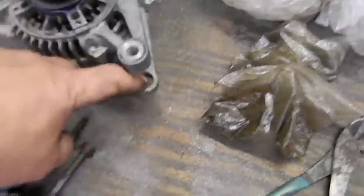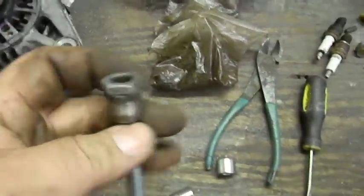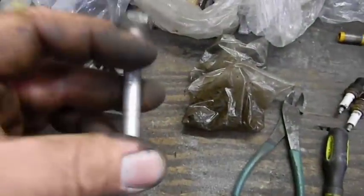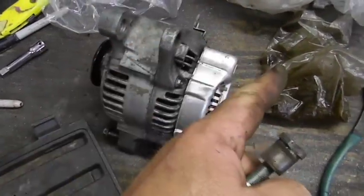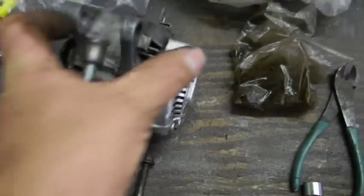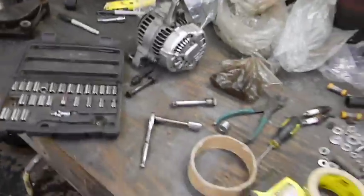I did press out that piece in the back. This is what we're talking about, guys. It's a pressed in collar with a nut on it, and the nut is just to keep it from spinning. There's a flat spot, and when you tighten it, this pinches to the front cover of the engine. I would like to go with a full spacer from here through here to the block. That's my attempt, but we're going to see how that works out. That's kind of a long distance, over 5 inches, so I might have a tough time dealing with that. Not sure what we're doing with that yet. Either way, it's going to be something.